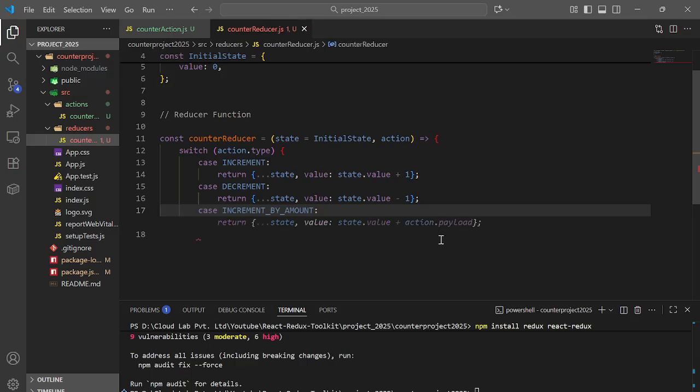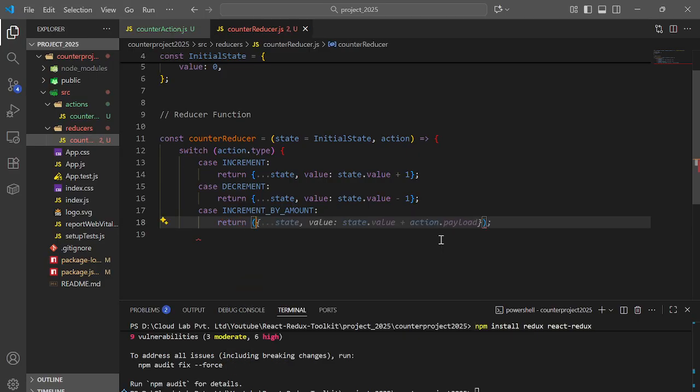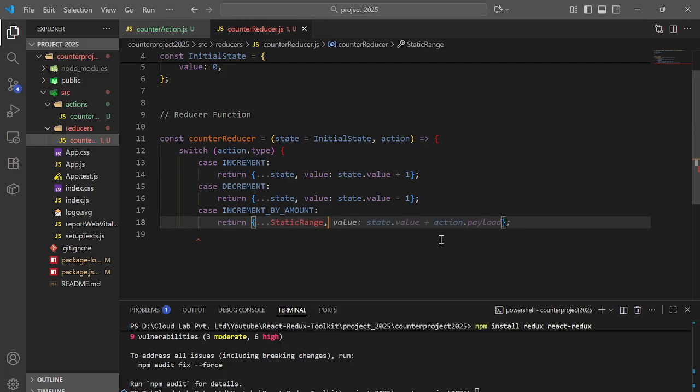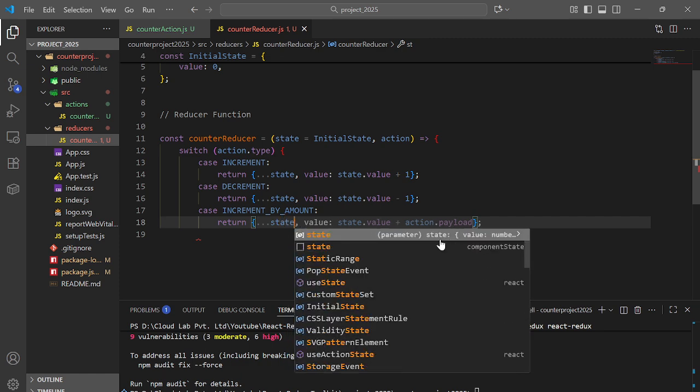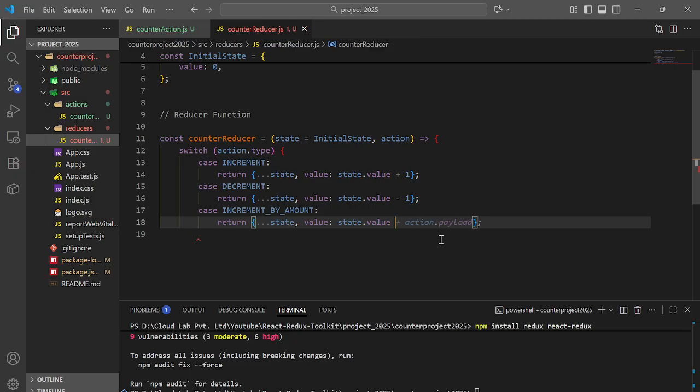Then increment by amount: there is another case, and it is a little bit different. You cannot just write state dot value plus 1 or some fixed number, because you have to use action dot payload.